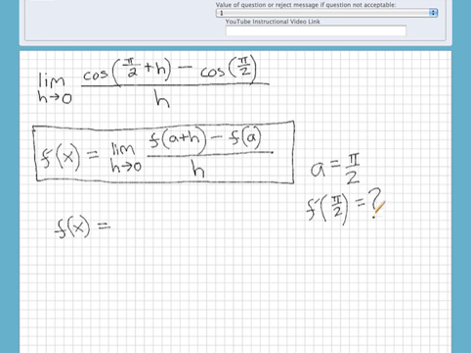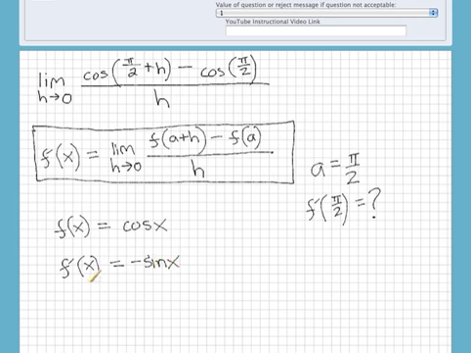They kind of disguise it a little bit in this form here, but it's really this, which is the derivative of a function. So what we want to do here is say f of x. See how it's cosine of this? That means this whole thing is just an x value, essentially. So f of x is cosine of x. Okay, so what we want to do is find the derivative of that.